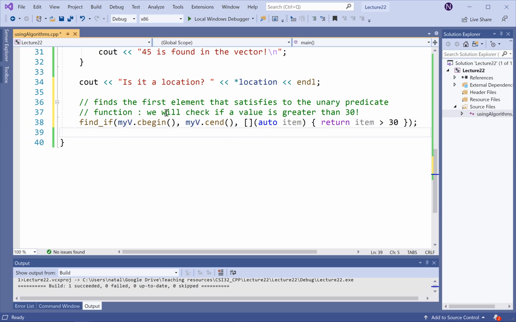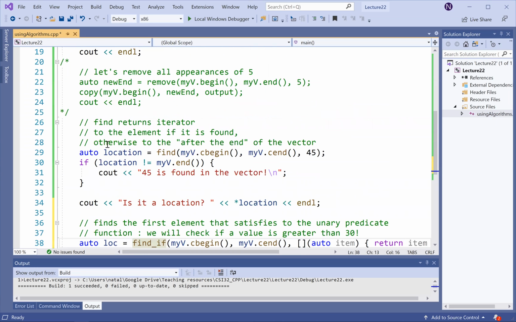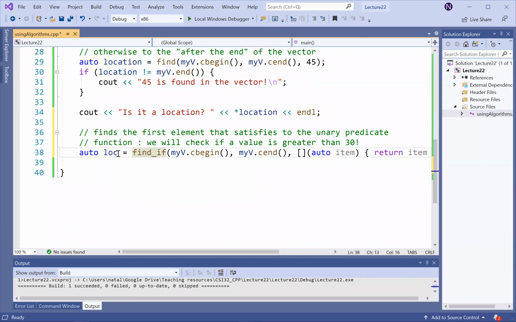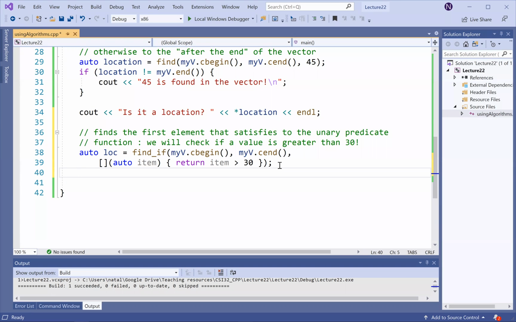Find if. Okay, the first element. So it also will be like a location, right? So auto location. I already had it. Let's do lock. I don't think that there will be any issues with it because it was already established over here. So once it's set, it's set. But let me do another variable here, and let me move this one to the next line so that you could see it nicely. Okay, so auto lock.